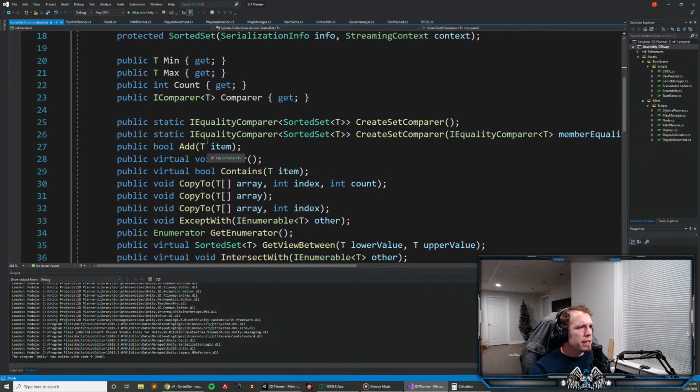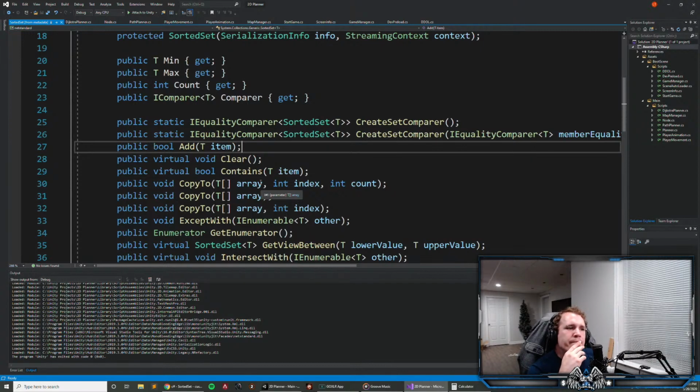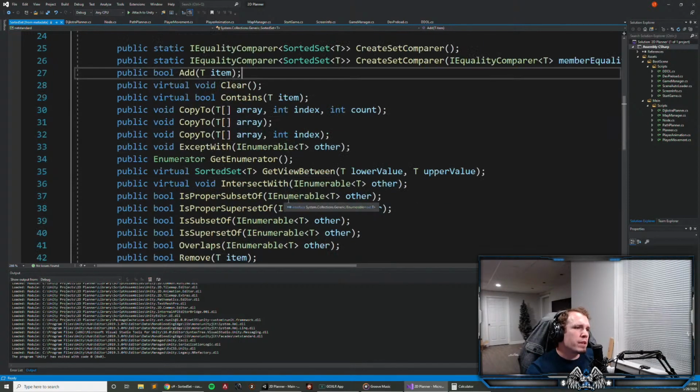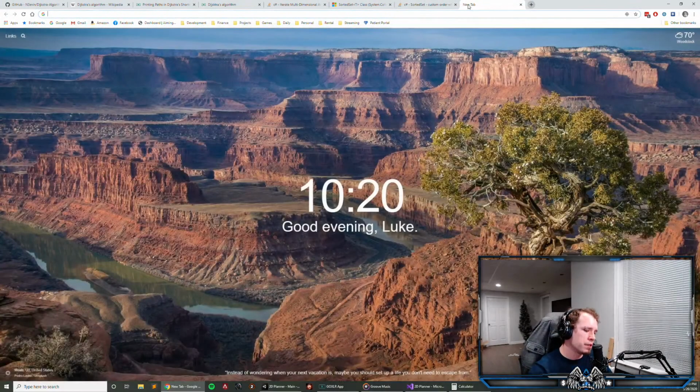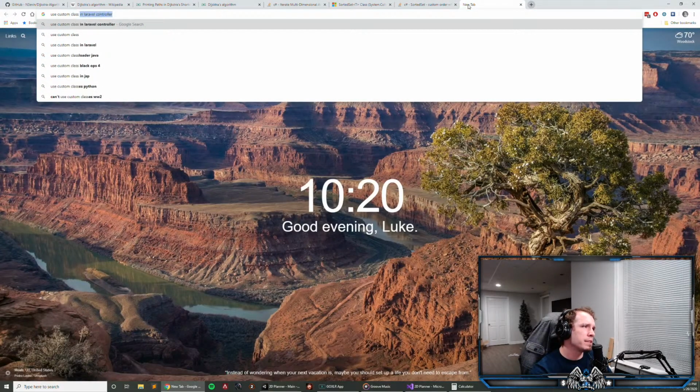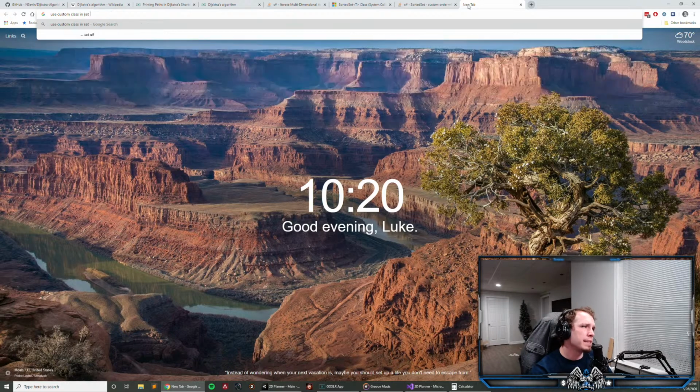So yeah, I think it has to have a defined lookup. Use custom class in set C#.